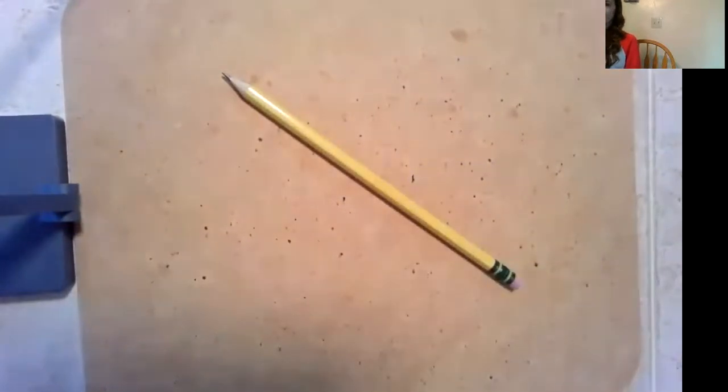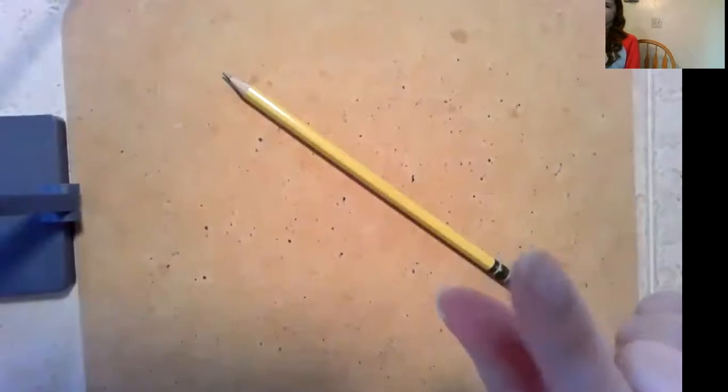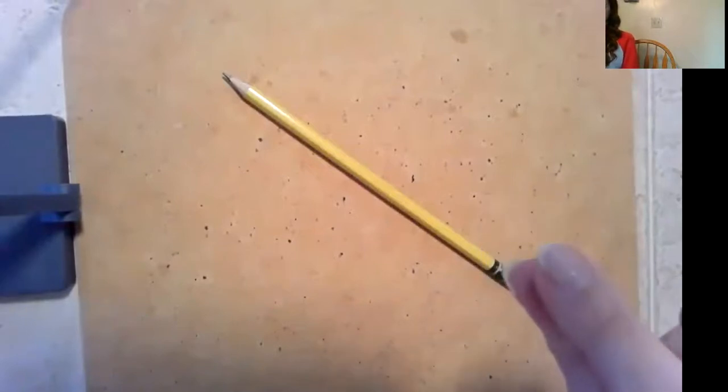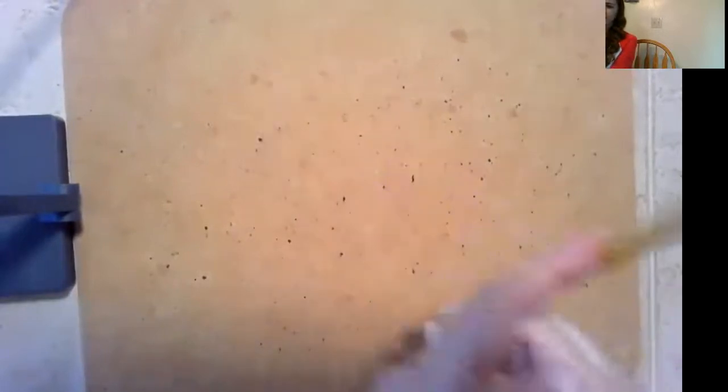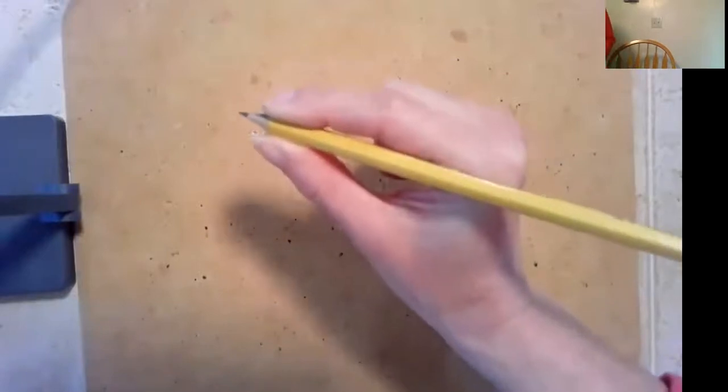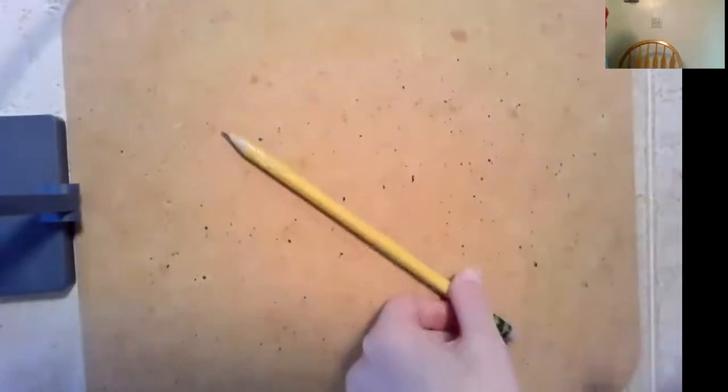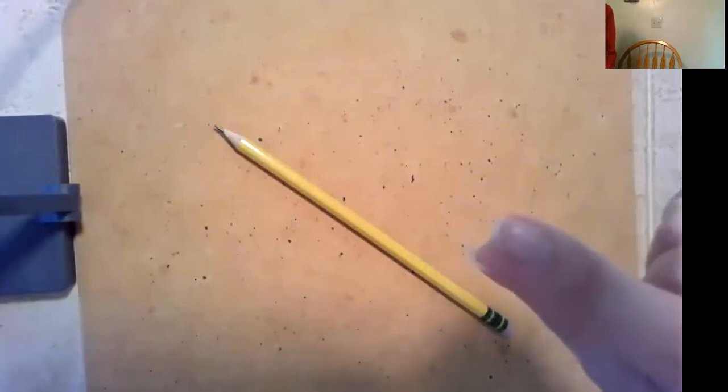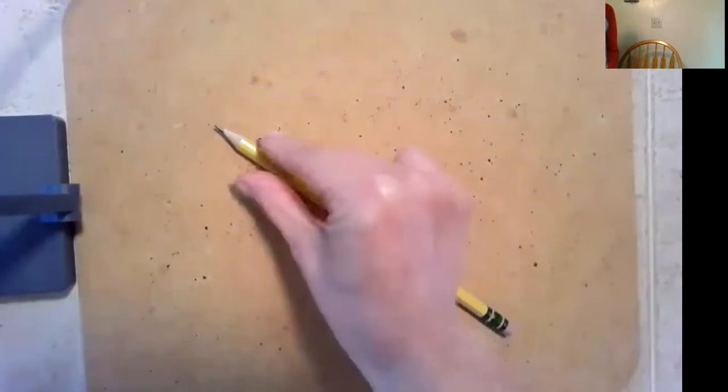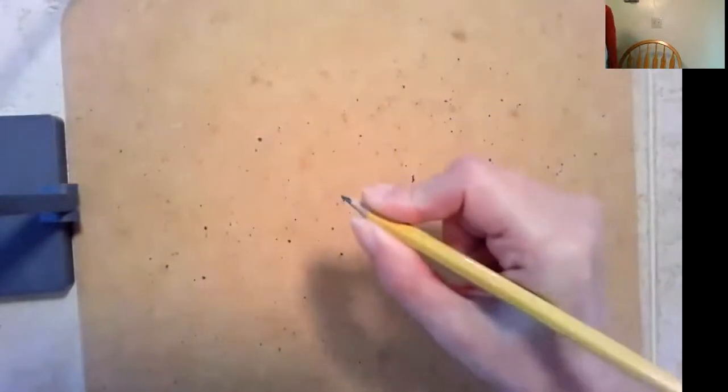At the beginning of the year I know that we practiced pinching our pencils and picking them up. You're gonna get your pincher fingers ready, your thumb and your pointer finger, you're gonna pinch that pencil and then you're gonna flip it so that you're ready to write. I'll demonstrate that again and I'll go a little bit slower. You're gonna get your thumb and your pointer finger ready, you're not pinching your brother or your sister or your mom, you're pinching your pencil. You're gonna pinch it and then you flip it so that you are ready to write.